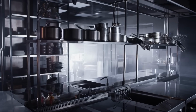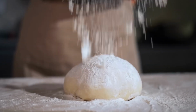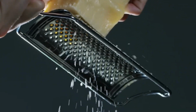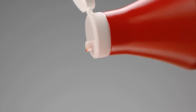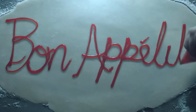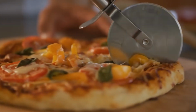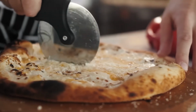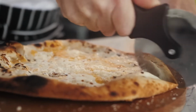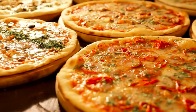One viral video taken inside a Sbarro kitchen showed uncovered dough collecting dust, sauce containers with stained lids, and cheese bins crusty around the edges. The caption said it best: "Bon appétit, I guess." And then there's the pizza cutter. Not the staff, the tool. Employees admitted it's rarely cleaned between orders, just wiped on a nearby towel. That vegetarian slice you ordered? It might be trailing sausage grease from the last pie.